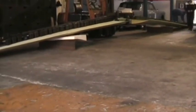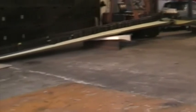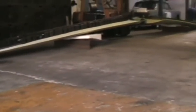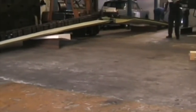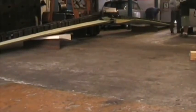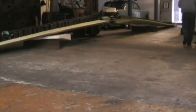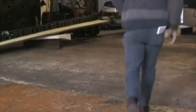This is the 5.3G test on Murray Dixon's wings. Just setting up for the lift now, all the weight is on. 1489 kilograms per side. Okay, let's go.